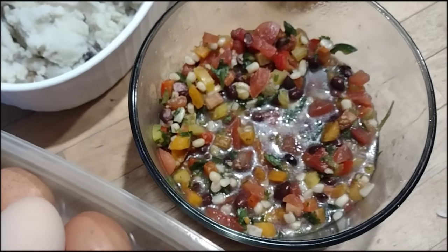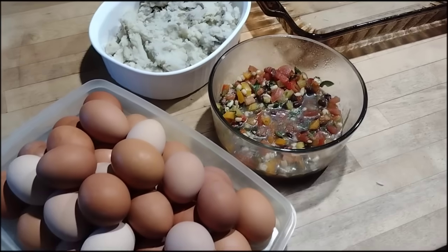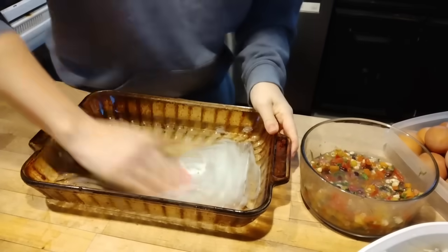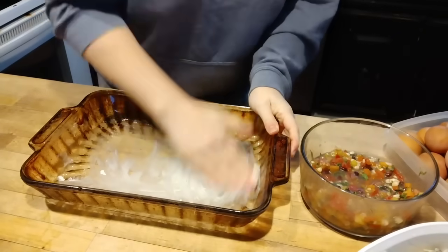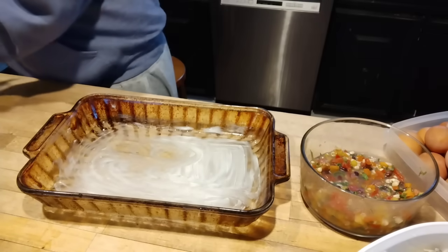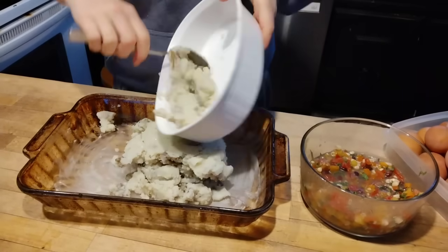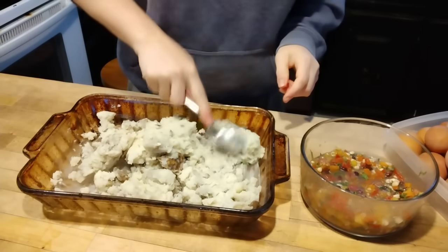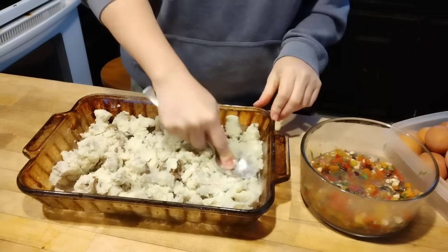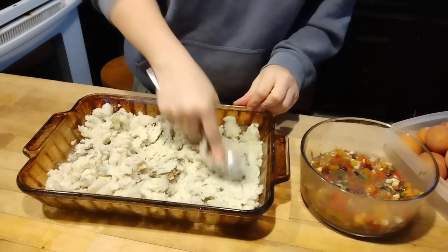The next morning for breakfast, I had leftover salsa and leftover mashed potatoes and made a breakfast casserole. I grease the bottom of my baking dish and make a breakfast casserole out of whatever leftovers I have in the fridge. Start with a base layer of starches — any kind of potato, hash browns, mashed potatoes, rice, sweet potatoes, or even stale bread. Then you layer other things. I drained the juice from the leftover salsa, which has veggies, beans, cilantro, and jalapeño. This is a great way to use leftovers and repurpose them into a new meal.